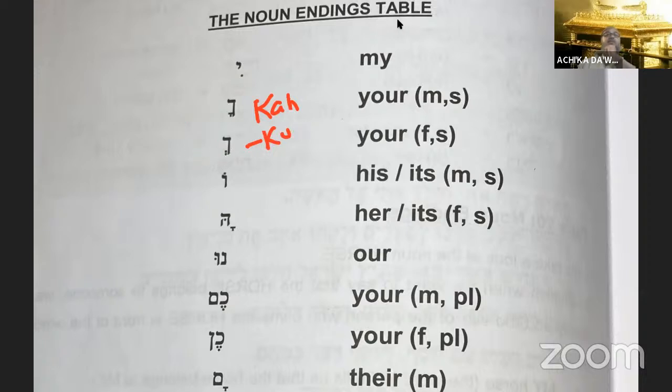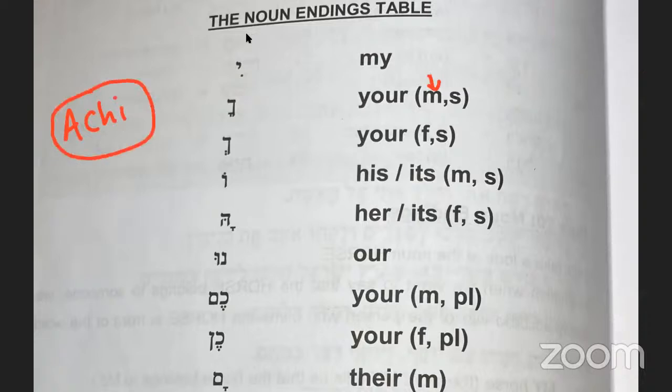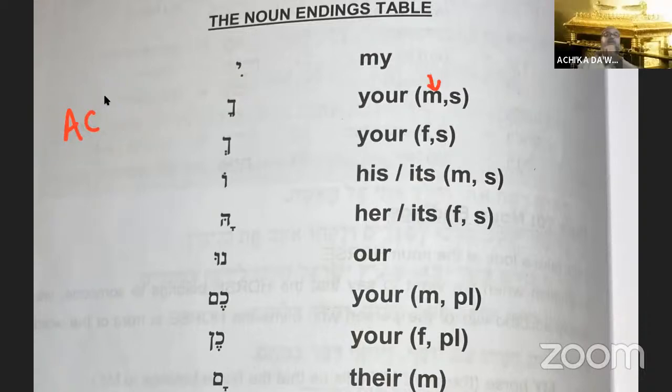Well, the difference is when you're talking about something that's yours that belongs to a male. Like, I'm your brother, right? So my name is Aki. That's my brother, right? And then I go Aki, and then I go ka. That's why I call myself Akika. I'm your brother. That's what I am, Akika. Because you're talking about me, it has to be ka.